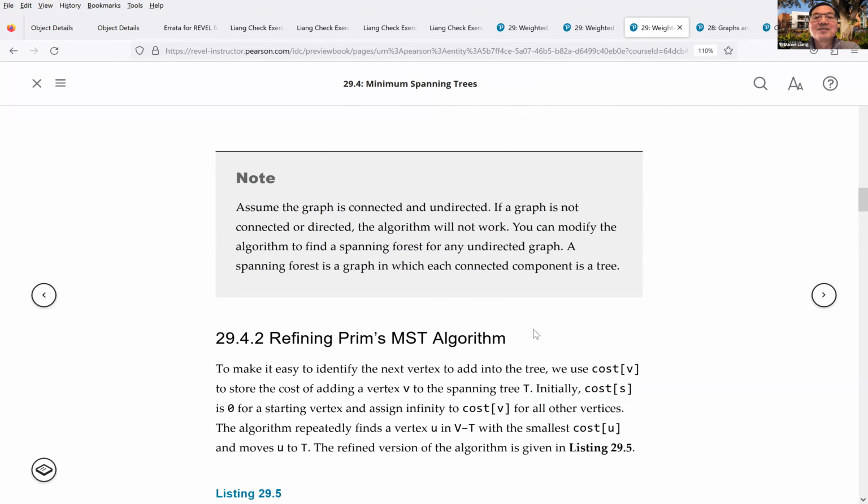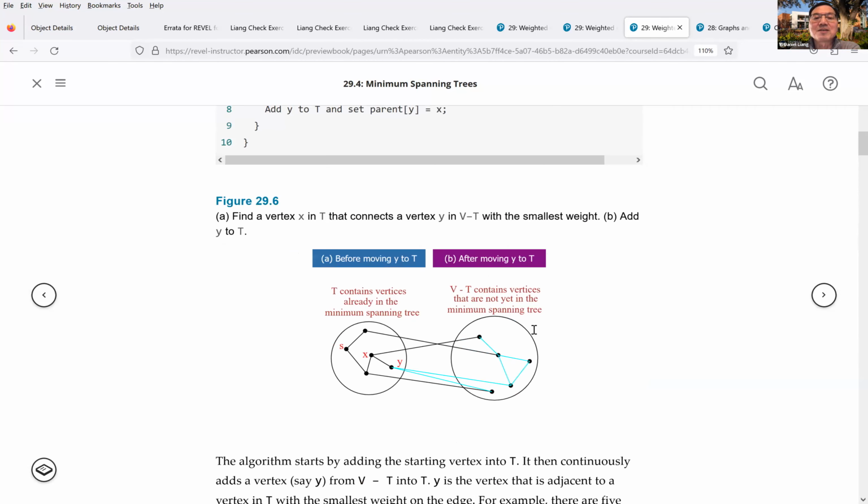So that's here. If you go look at the diagram here, we find this y is the smallest, this cost y is the lowest. So that's why we move y here. Now, when you move y here, you have to adjust the cost of these two vertices. Their cost may change.